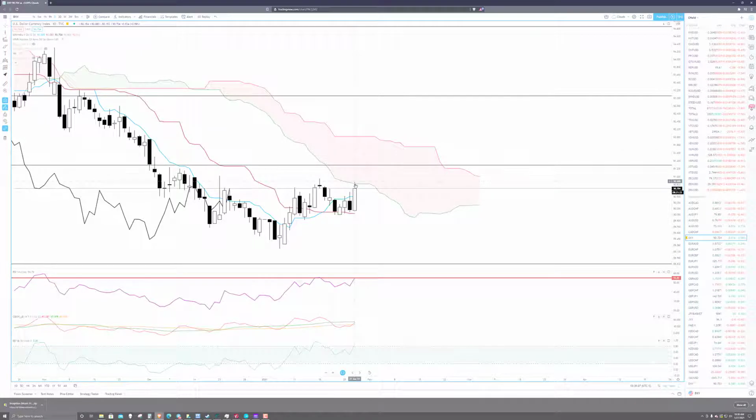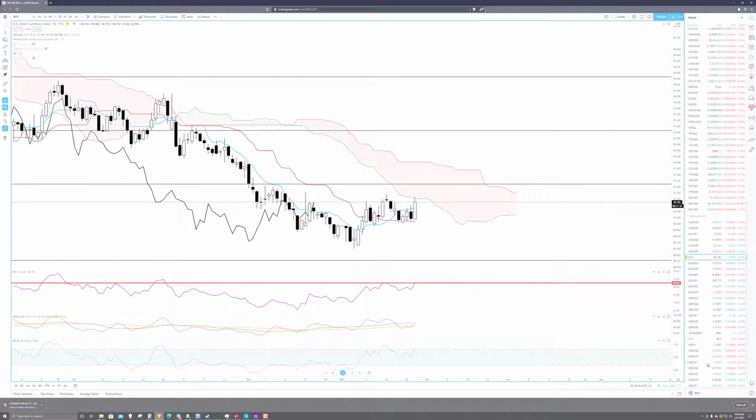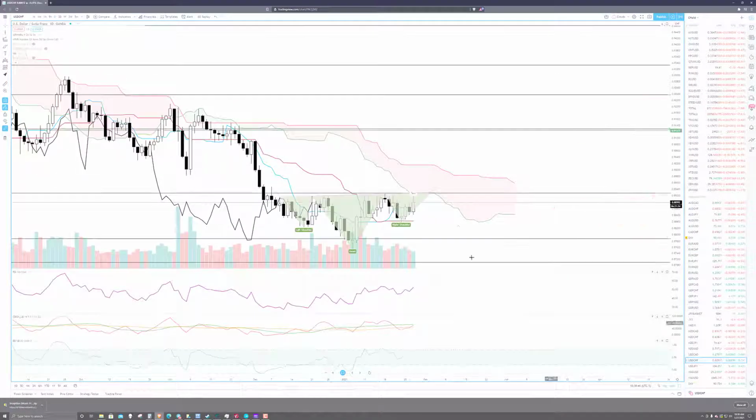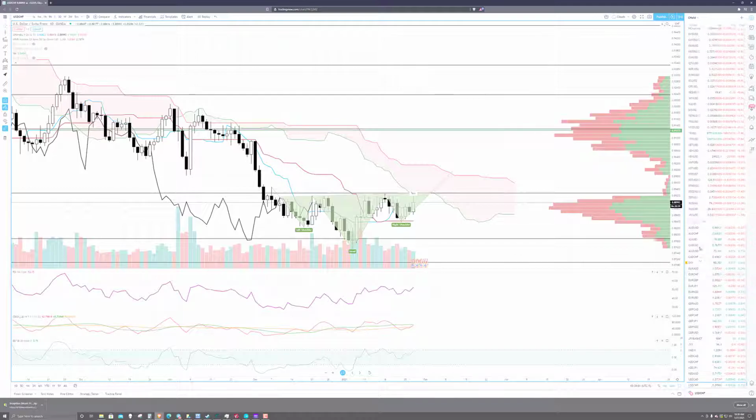So we wicked right off the bottom of the cloud. That's pretty normal. But the next major resistance that we have up ahead is at 92.30-ish. And that is the likely area we should expect to see prices going. And so that's on the dollar index. We also looked at the dollar Swiss. Dollar Swiss, very similar conditions to the dollar index, which makes sense. Inverse head and shoulder pattern here for the dollar Swiss, and it's also had a pretty nice appreciative rise.